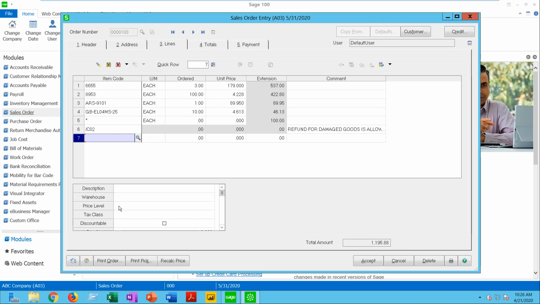So upper grid, secondary grid. The idea with the grid system is that you put the fields that you want in the order that you want them, in the width that you want them, so that your data entry is streamlined for you. This doesn't affect anybody else other than you. So you can knock yourself out here.